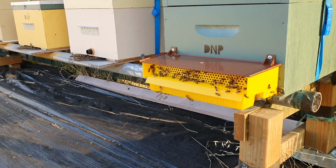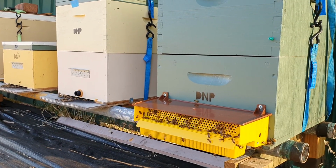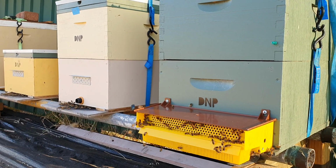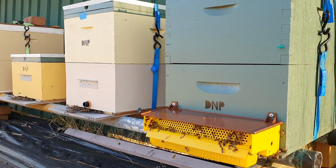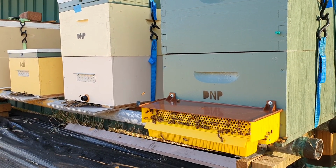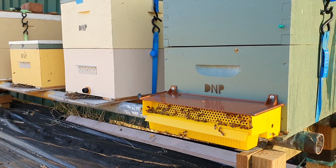The pollen is called the bee bread. They store it in the comb inside the hive, and it is basically food for the young bees mainly. Nectar is the other source, and these two sources are the foods for bees. That's why it's so important for them to have plenty of forage places to go onto. Same as our diet, the more diverse, the healthier.